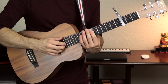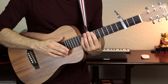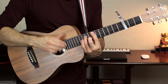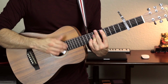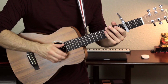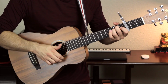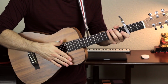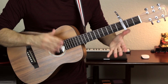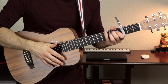Okay, the second time around, it's E minor 7, C, and then D, E minor 7. Okay? The third time is the same as the second time. E minor 7 to C, and then D to E minor 7. And then we go and play E minor, G, followed by C, B7, E minor, really quick. Like that. Down, down, up, down, up, down. And that finishes the tune. You can actually do a kind of flamenco strum at the end there.